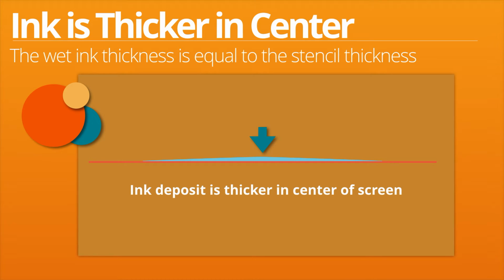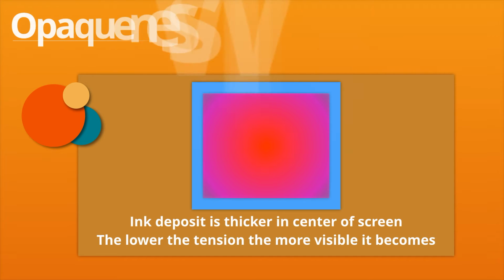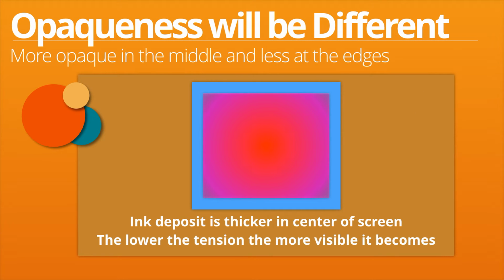When the screen goes to press, an uneven ink deposit will be made, as the wet ink thickness is directly related to the thickness of the stencil. The ink will be thicker in the center of the screen and grow increasingly thinner towards the edges, again in a circular fashion. Because the ink is thicker in the middle, it will be more opaque, and less opaque towards the edges. The lower the tension on the mesh, the more visible this effect becomes.